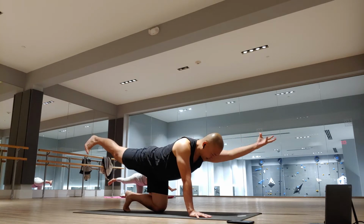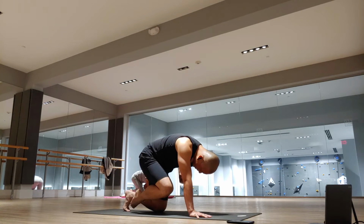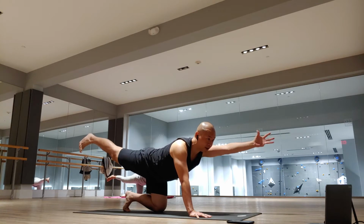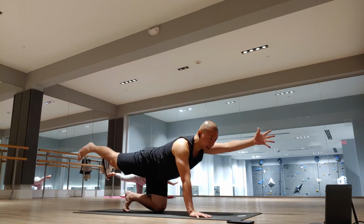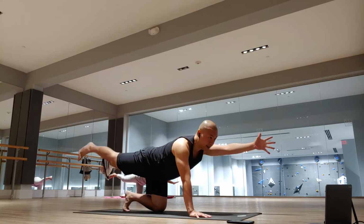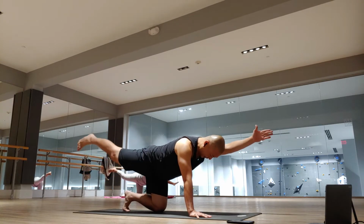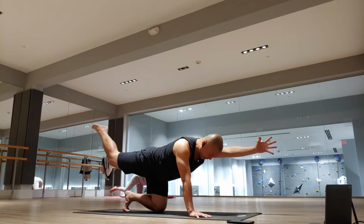On the exhale, take the left hand into a fist. Draw the left elbow in and the right knee in simultaneously. On the inhale, extend out. 5 times. Exhale, draw the knee in and the elbow in. Inhale, expand it out. Exhale, draw in. Inhale, expand. Exhale, draw in. Inhale, expand. Exhale, draw in. Inhale, expand.